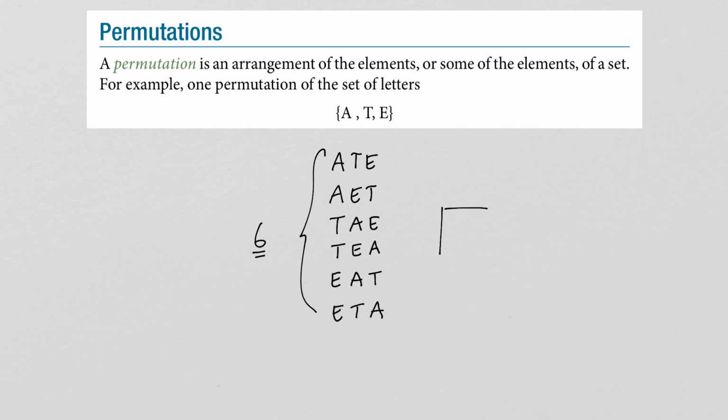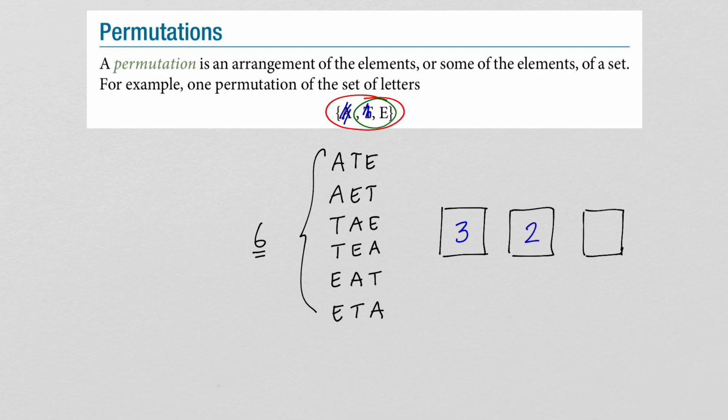Now, what's really going on here is you have 3 boxes or 3 spots, and you're considering what to put in those 3 spots. And your choices are you can pick a letter to put in each one of these spots. So when I'm choosing my first letter, I can choose any one of the 3 letters. So I have 3 choices. Once I use a letter, let's say, for example, I use the letter A, then for the second box, this box here, I only have 2 choices remaining. And then once I use a second letter, I only have 1 choice remaining for the third box. And if we multiply these together, 3 times 2 times 1 is equal to 6.